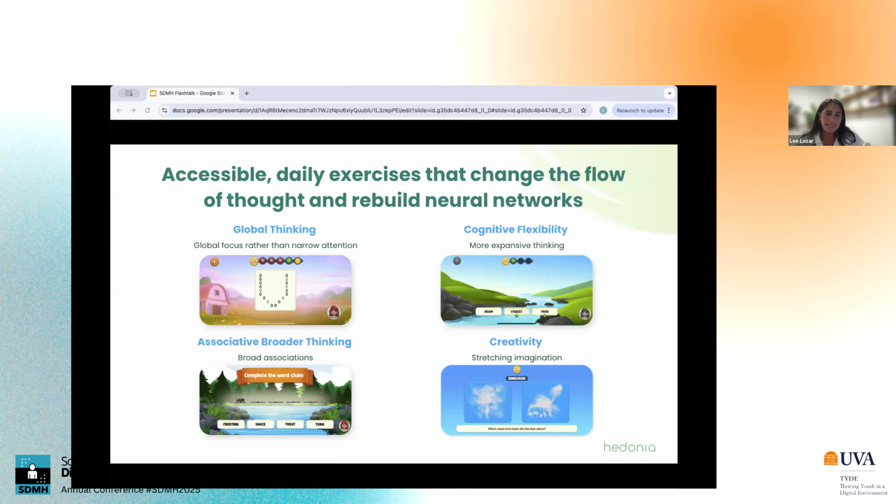Now, you might be wondering what FTP actually looks like in practice. So at Hedonia, we've translated the scientific paradigms from the research that I very briefly went over into enjoyable and quick mini games, or what we like to call therapeutic games, that target those same ideas. So our games here are designed to encourage creating those broader associations, having faster thought progression, and taking on a more global focus. And by making these activities enjoyable and super accessible in an app, we really aim to reach even those with low motivation, which is, of course, also a core feature of depression. So we're hoping that this is an easy way to get people involved.